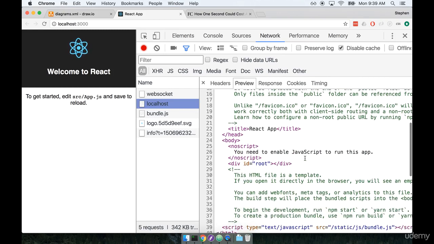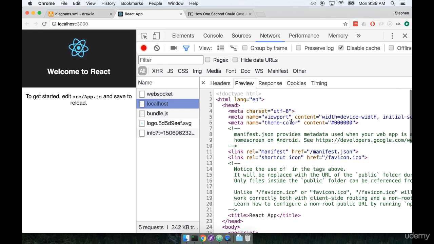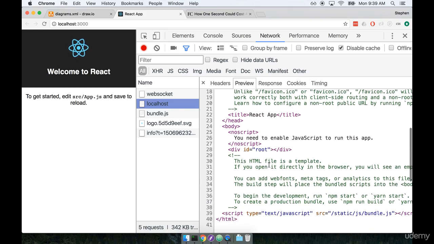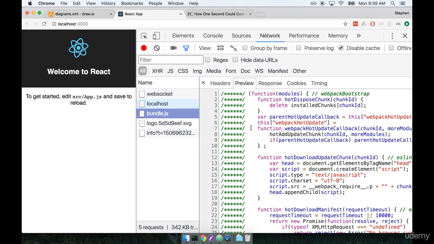And if we take a look at this HTML, it is a very sparse HTML document. There's a little bit of content inside the head tag. There is essentially no content inside the body except for a noscript tag. And then also very importantly, a script tag to load up some JavaScript files. This script tag causes our browser to make a second follow-up request to our running server and fetch this bundle.js file, which presumably contains all of the code of our React application. So really, we are not getting any content to appear on the screen until these two requests are completed.